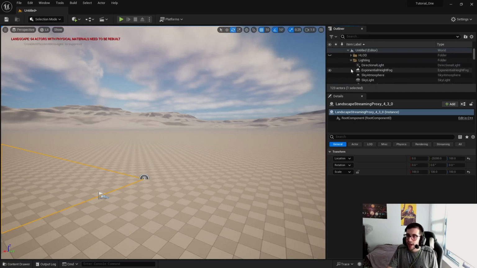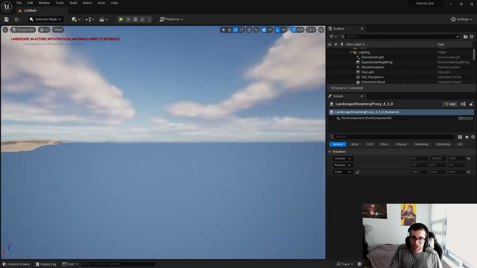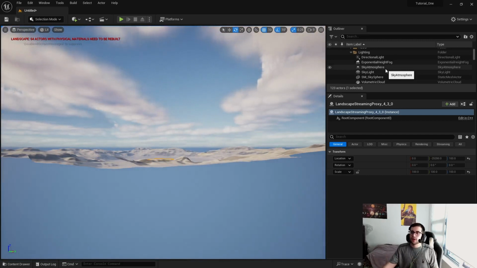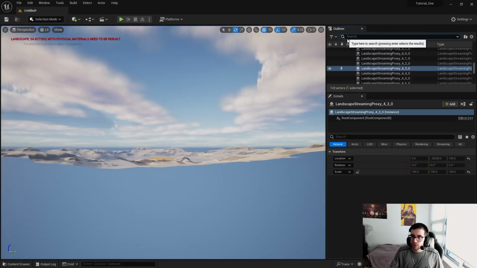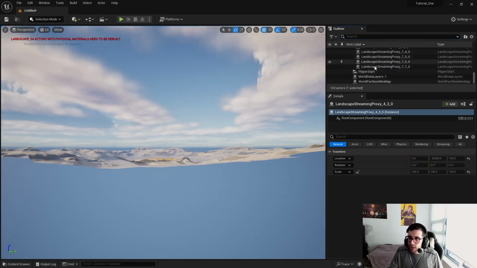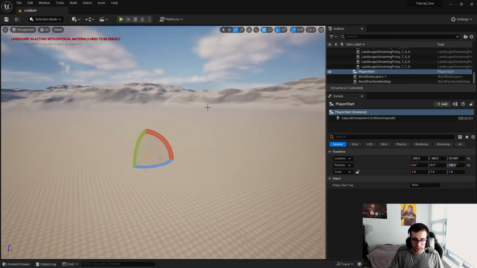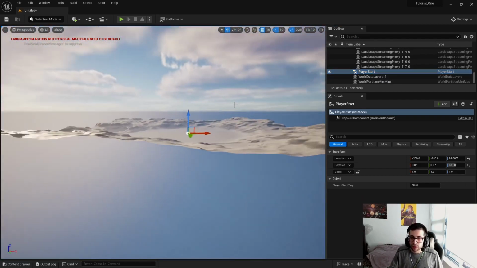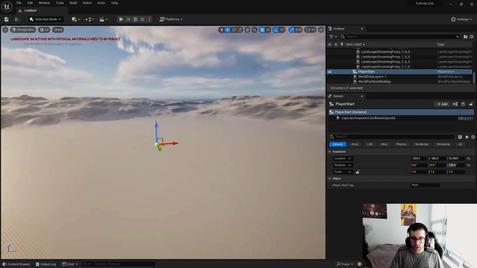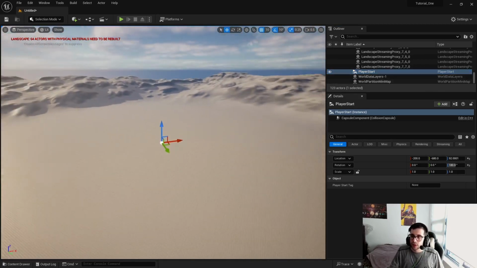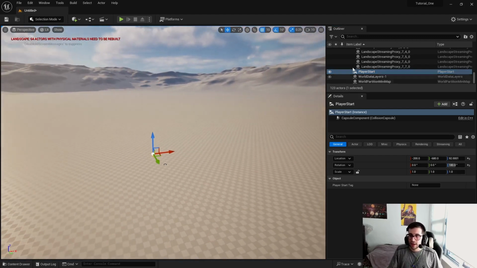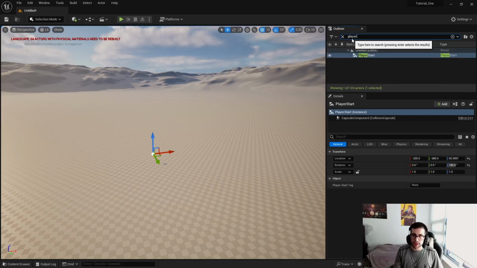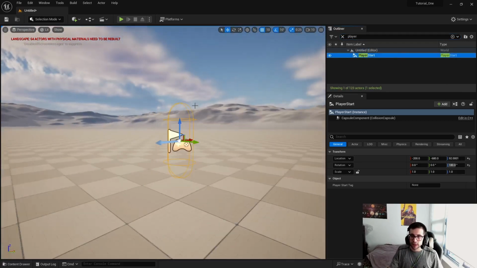Like if I go up, and I happen to be in another part of my level, imagine we have a big level, and we want to find where the player start is. You just either search it from the search bar right there and say player start, or if you're just far away, you just look for it and say, okay, player start. And you just double click, and then you'll find it. You'll know where it is. Or you can just double click on it, and you'll be taken straight to its location. So yeah, that's the outliner for us. Pretty easy, pretty simple. And as I said, you can search things up. Like I can search player start from there if I have a big scene, and I can just go there, right?